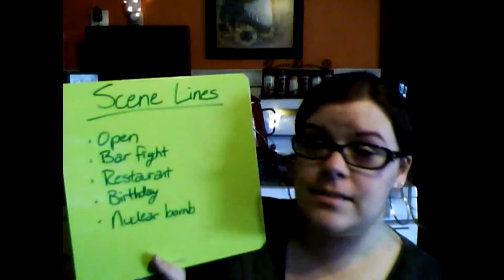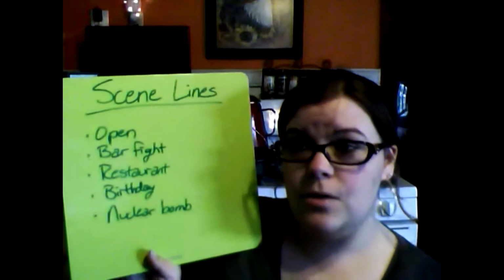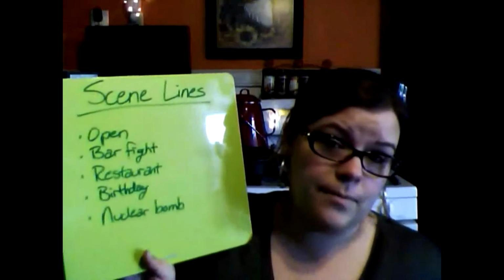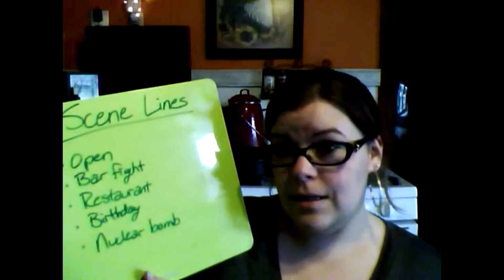And scene lines is just a really super basic idea of the order that you want your events to go in. Now, this is obviously not detailed, but if you have an end goal and you know that you want A, B, and C to happen, plus probably other things you haven't thought of yet, but at least those three, write them down in whatever order you want them to happen so that you have some sort of an idea where you're going.